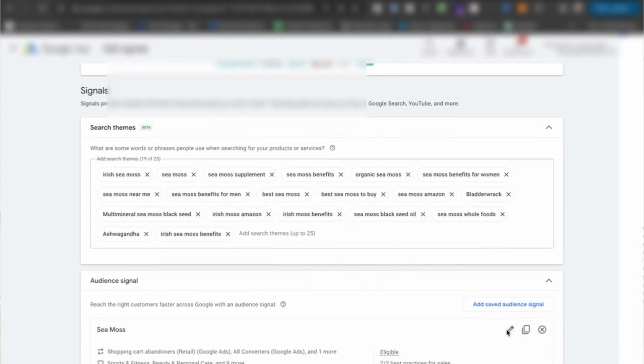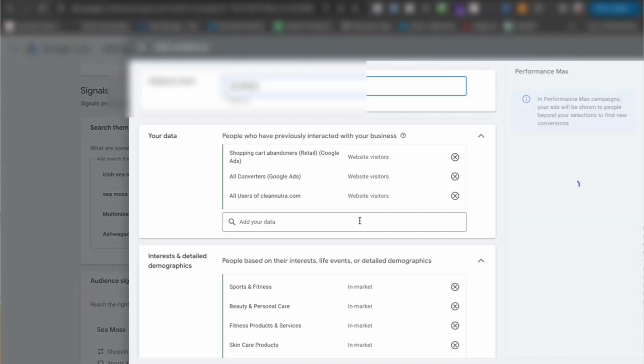Now let's look at the audience that we're using for this specific account. Boom. One of the most important things is you need to have your own data. Google needs to have data of who your customers are. Google needs to know the people that are interested in your product, the people who have already purchased from you, right? And you do that by providing Google with existing data, meaning you can provide a customer list of all the customers who have purchased from you in the past. Boom, that's probably one of the most valuable things that you can use.